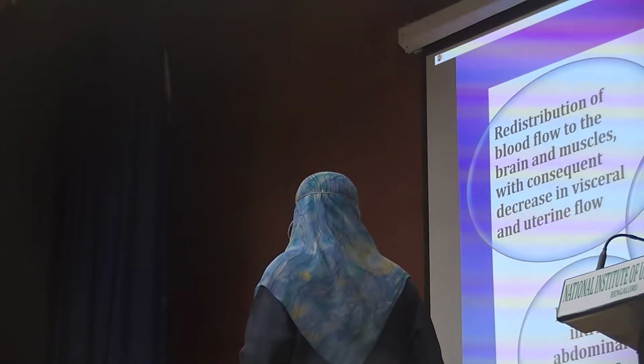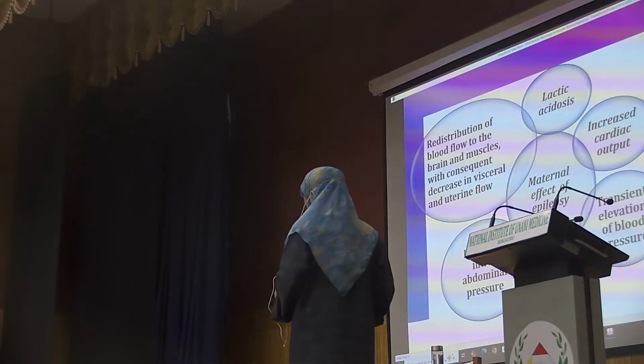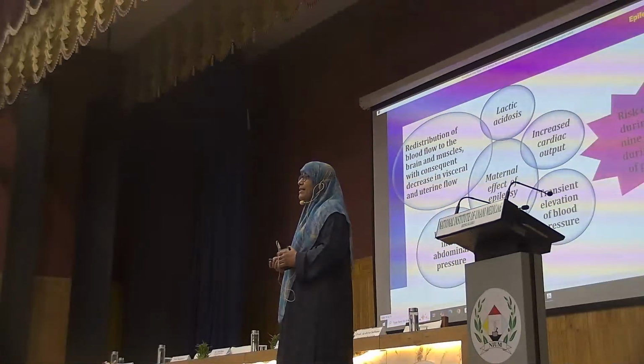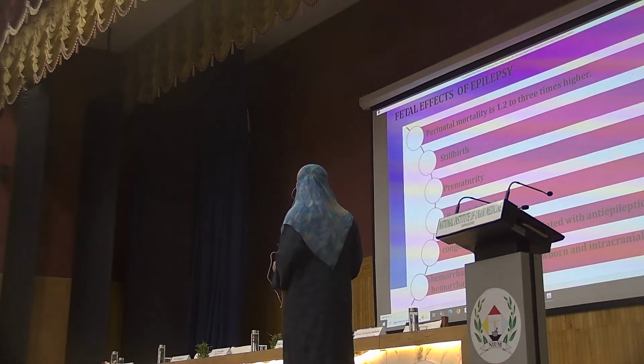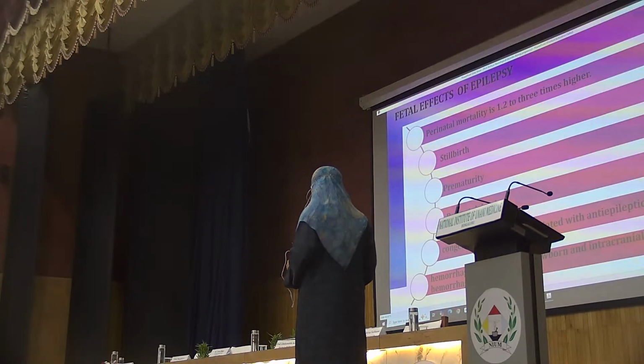So, risk of seizures during labor is 9 times greater than during the rest of pregnancy. So, we see that seizures are more common during intrapartum period or labor. Then we can see what is the fetal effect of epilepsy. It can cause stillbirth, prematurity, perinatal death, congenital anomalies, and hemorrhagic diseases of newborn and intracranial hemorrhage.